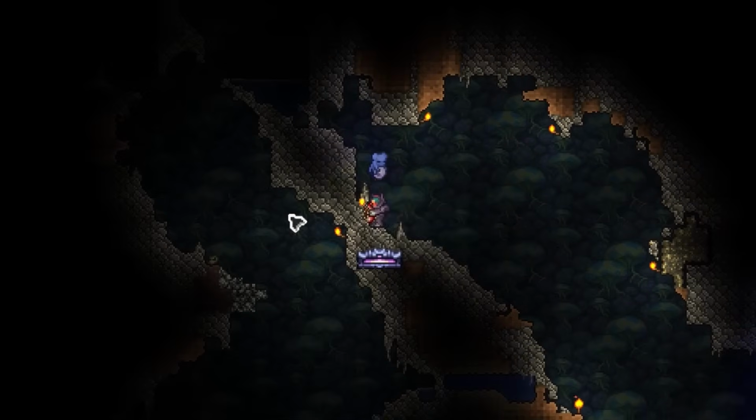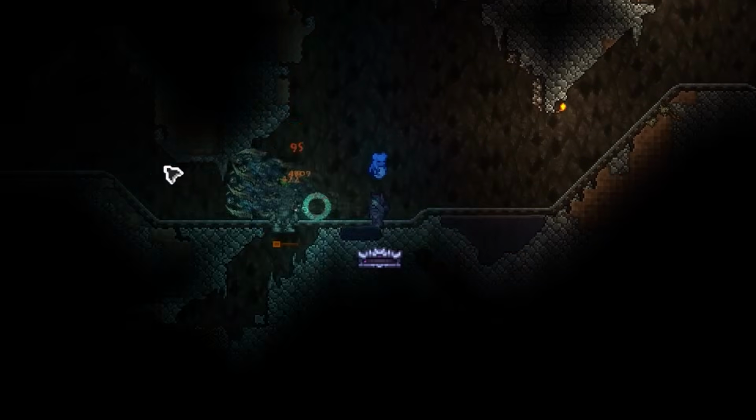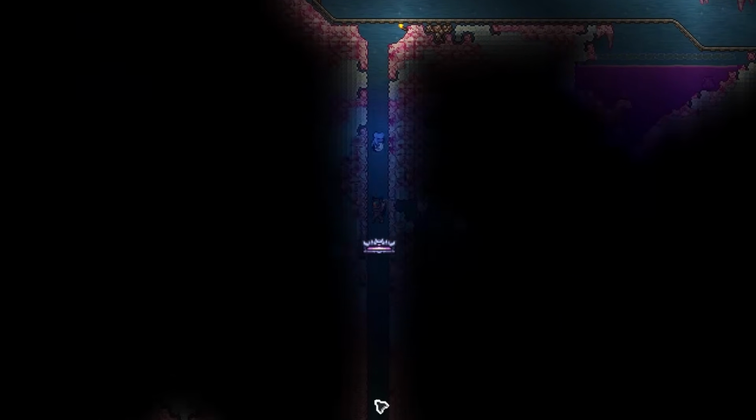Maybe the game bugged out when I killed the Wall of Flesh, maybe I was just blind. But we don't really need it right now, at least not until we can get Mithril anyways. So, itching for something to do, I went to gather the resources to summon Cryogen.